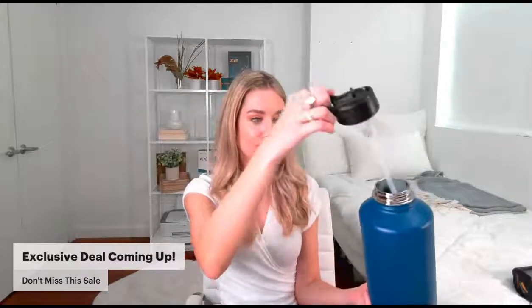So excited about this one. It's a huge water bottle, but you can buy this in various sizes as well. It's triple insulated by Fine Dine. I think this one's really fun for all you sport lovers out there. I did get this one for my boyfriend Andrew. He is a tennis player, and so he gets really sweaty out there, especially in Florida.